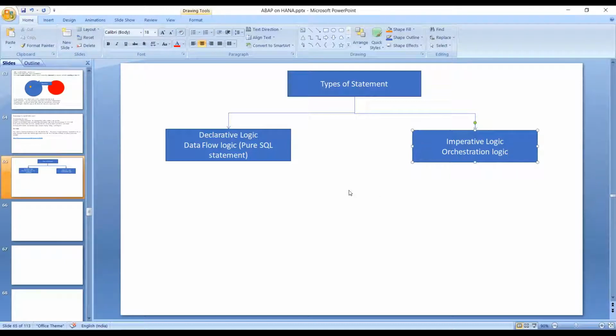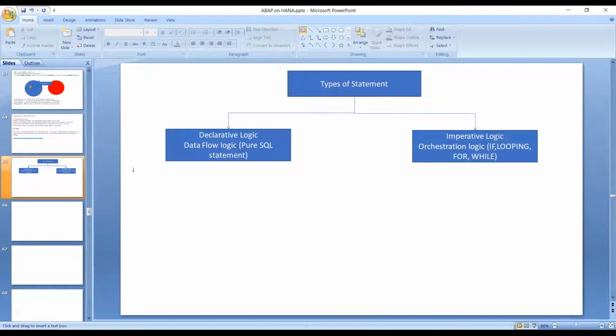There is a big difference in the way both types of logic are processed. There is a high chance of parallelization in declarative logic. However, there is a very small chance of parallelization in orchestration logic. The moment you have orchestration or imperative logic, the HANA system comes out of parallel mode. I will tell you these rules of the game, very important. This includes your if condition, your looping, your while loop, your for loop, whatever you say, all of this comes under orchestration logic. So these are the two types of logic you can write SQL script in. They are just the way you write.